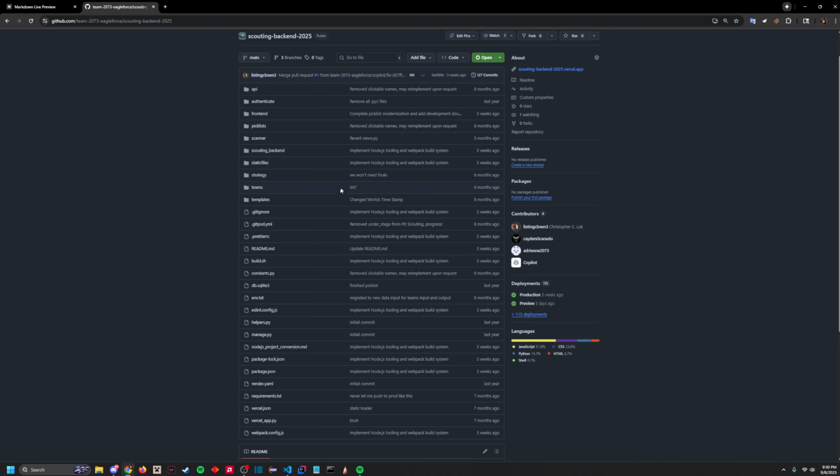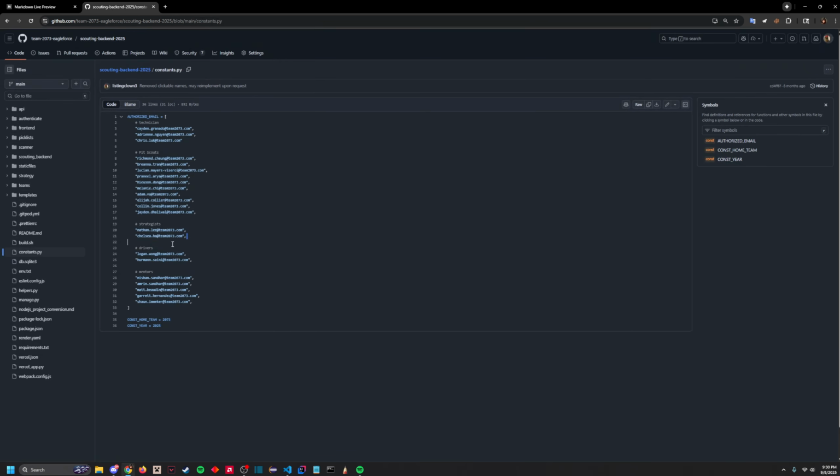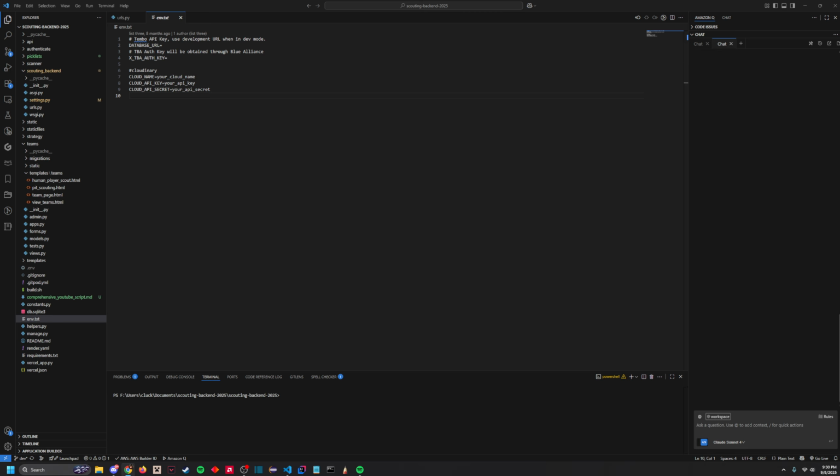Now, imagine we had a secret key that helps us, say, log in, right? We wouldn't want to push that information to, let's say, constants.py, right? And then say, oh yeah, your password's right here. Well, anyone can go to this website and they can say, oh, this is their password, so we're just going to go ahead and hack their website now, right? So we don't do that. We use environment files. In this example, we use a .env file. These are like variables set within your operating system.